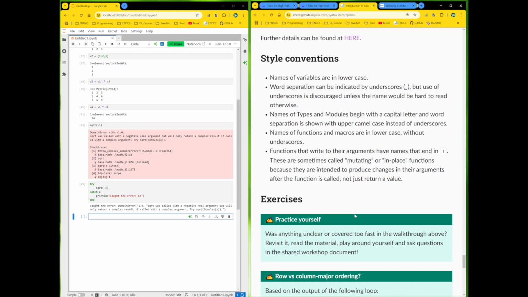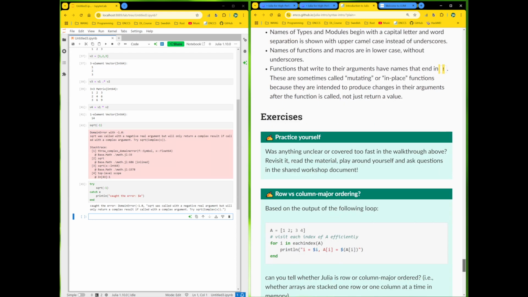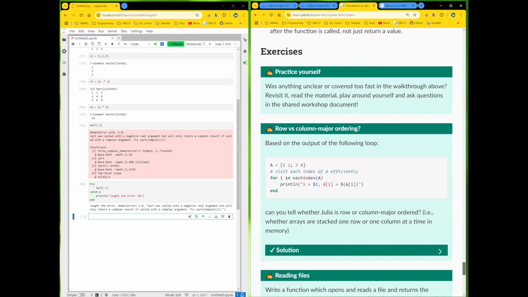I mentioned the exclamation mark. This is the way to do in-place manipulation just in time. We will also come to this one tomorrow morning. We will have an exercise about how to write performant code. And yes, this is the lesson part.